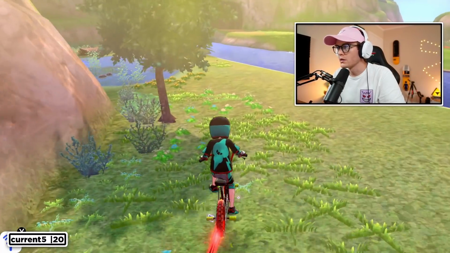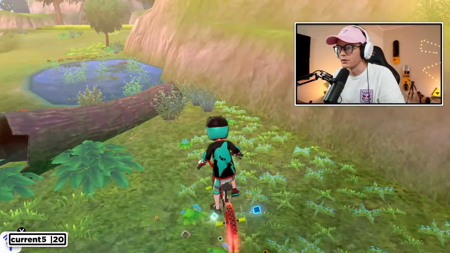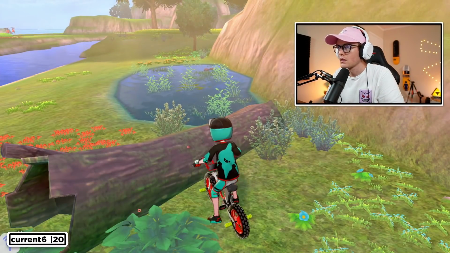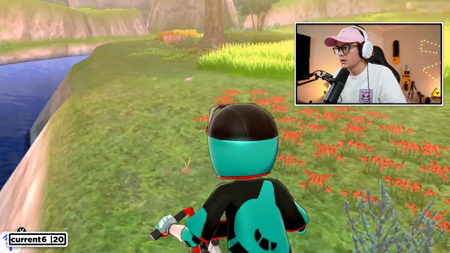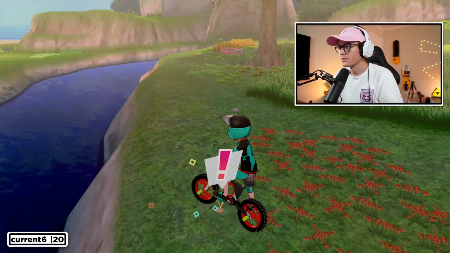There is one down here. This is pretty much the only one down here, though. It's behind this log here. Okay. That's 6. Okay, moving forward. Actually, we just passed it. There's one right here. That's 7.